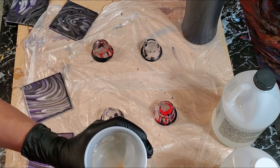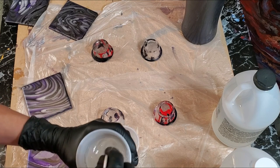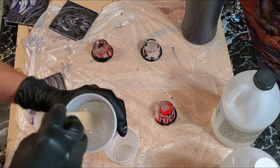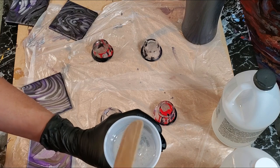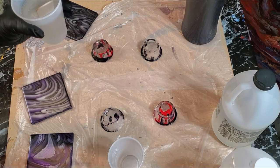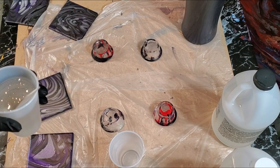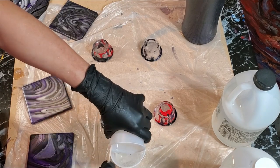If for some reason it does not cure correctly, just remix another batch and put it right on top. Resin is designed to chemically adhere to itself. So I'm going to do a good stirring up. We've got some bubbles, but we're going to take care of those with our torch. And then what I do, it's called the two-cup method. I'm going to take this resin, and now we are going to transfer it to this cup.